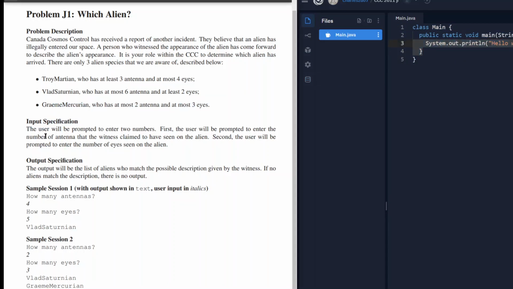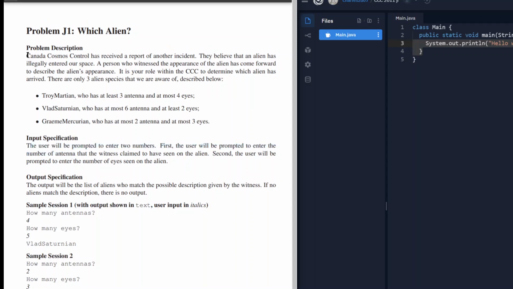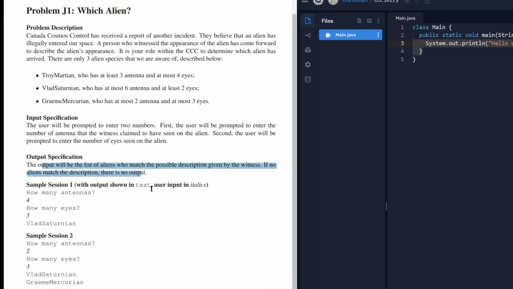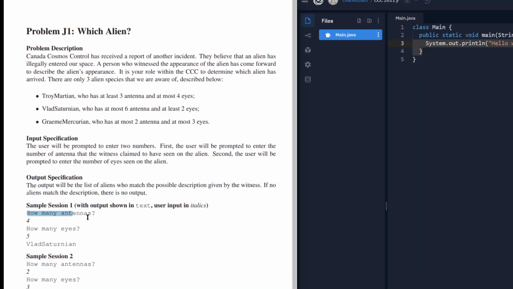Okay, let's see the problem. So for antennas, that's how many eyes? 5 eyes.